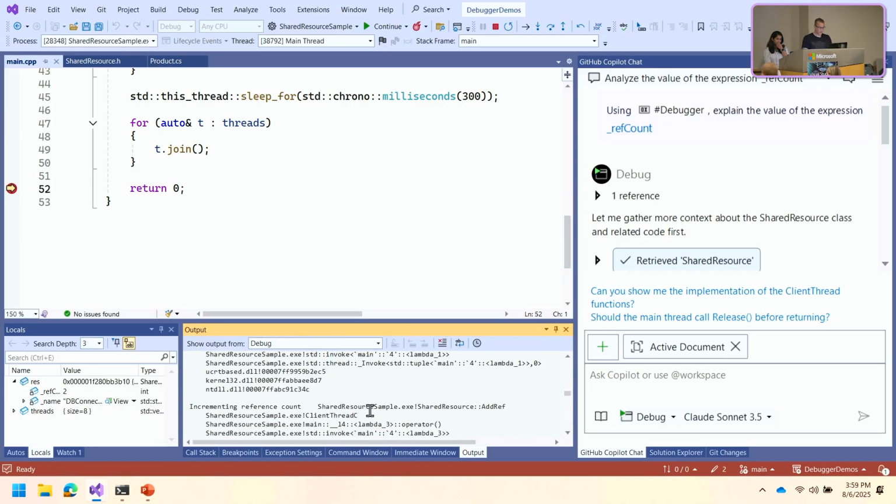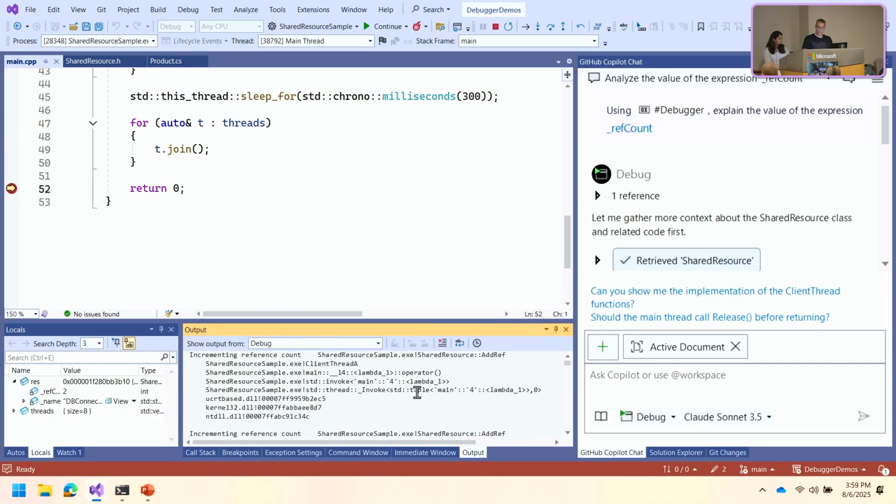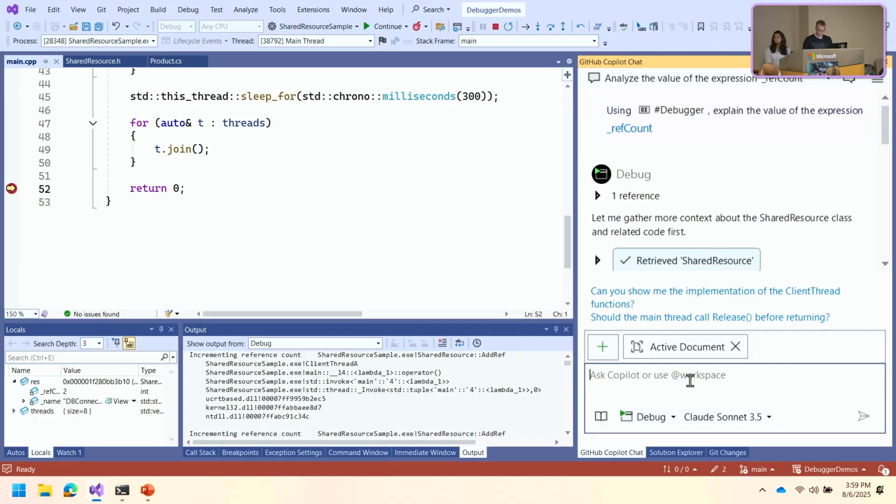If you were to analyze this yourself, you would have to really look at the mismatches between addrefs and releases. But here I can just use Copilot's help, and I can say, I've traced the addref and release calls. Can you find a mismatch?